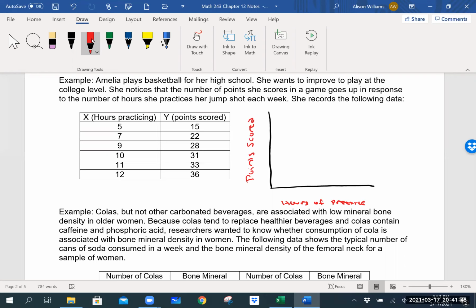Now, for the x values, it might make sense to go by twos, since the largest value is 12. But it really wouldn't be a big deal if you went by ones. 12 little tick marks isn't too complicated to draw. However, I'm not going to do 36 tick marks on the y-axis. So I think going by fives is very reasonable for that. So I'll have to go up to 40 to make sure that I get all of the values.